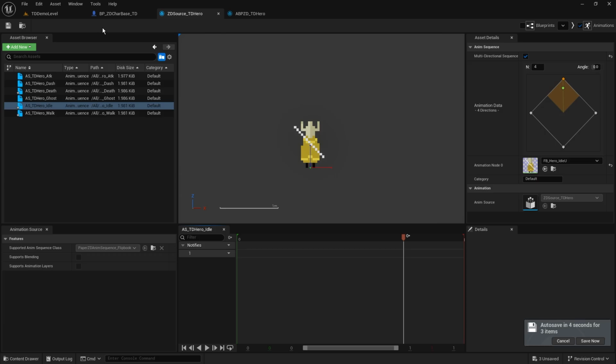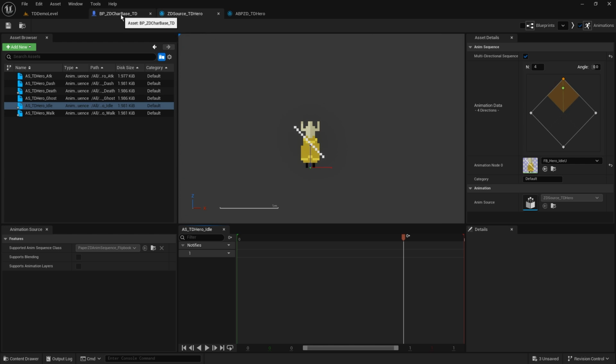Or could we go even more advanced and say maybe we find out where the cursor is looking, and we could do maybe line traces from our cursor and the camera looking down and saying, okay, well, if this is where the target that the cursor is positioned on the screen, and where this is in relation to our character, could we get them to turn in a direction that faces that? So even though we're pressing to move to the left, maybe they face to the right because they're facing towards where the cursor is. So there's lots of different options there. I'm going to show you the directionality option, and I'm going to show you the input key option for now.